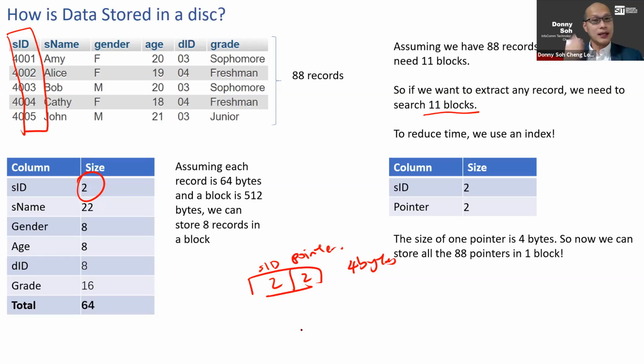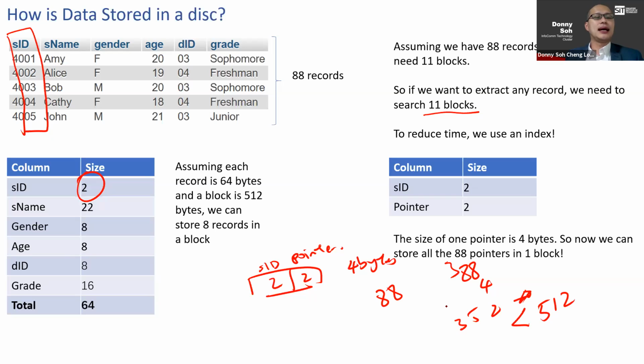And I have 88 records. So all my index entries will cost me 88 times 4, which is 352, which is less than 512. So now my entire index can fit into one single block.